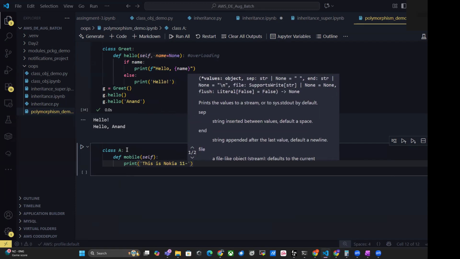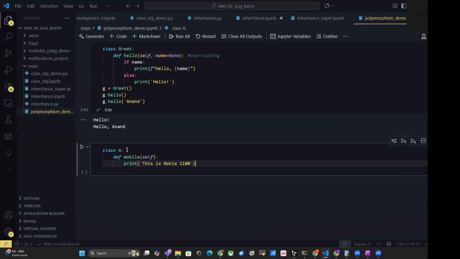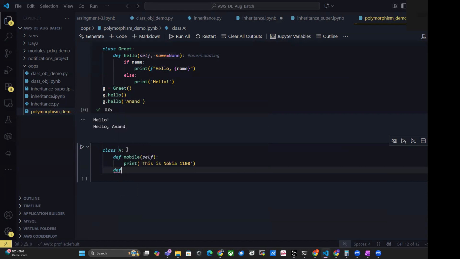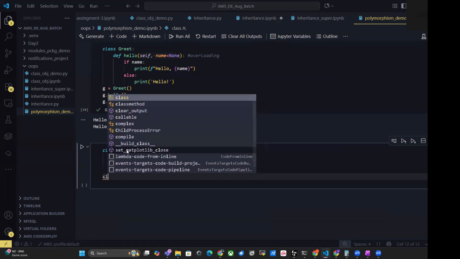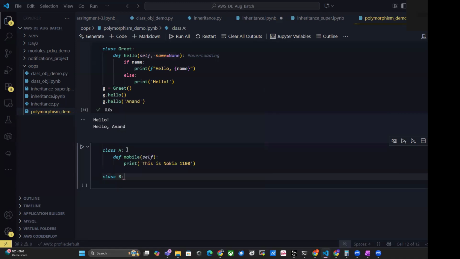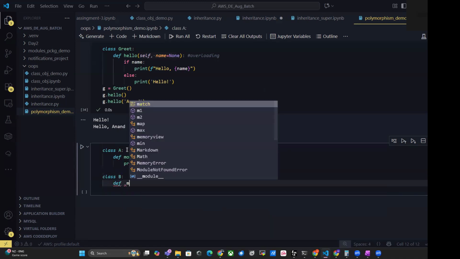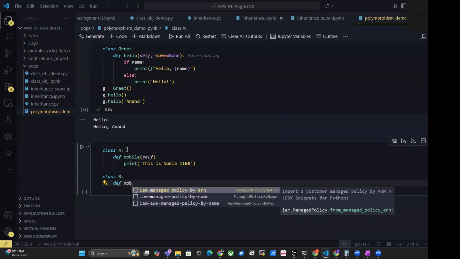Father was using Nokia 1100, for instance. You know this mobile or not? Yeah, I know this mobile. Okay. So now this is you, child.